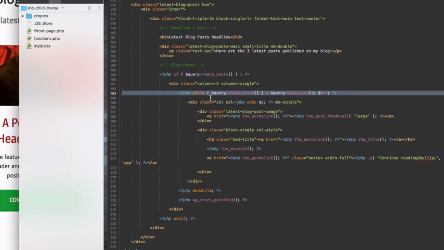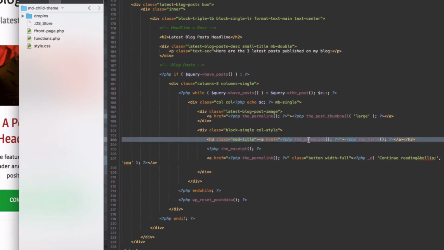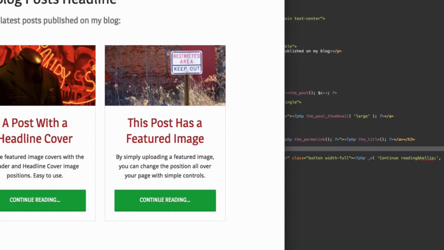So when we're in the loop, we start the repetition, and then we open up another div, a column, and this will create the width of each column. And then in here we start with the post image, and then we use WordPress functions to link a featured image. We set the featured image size to large, and we link it to whatever the permalink of that post is. And then we open up another div so we can get some spacing, create this box effect, and then we link again with the permalink, show the post title, and then we have the excerpt below it, which just shows the preview text right here.